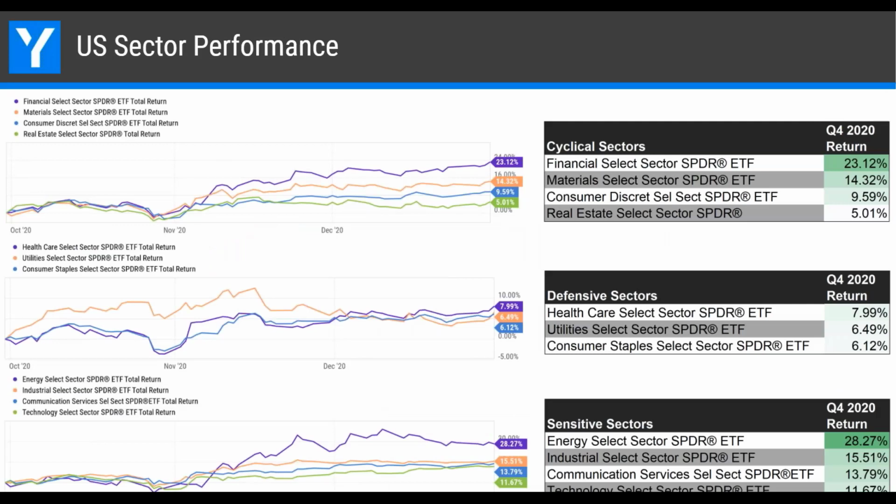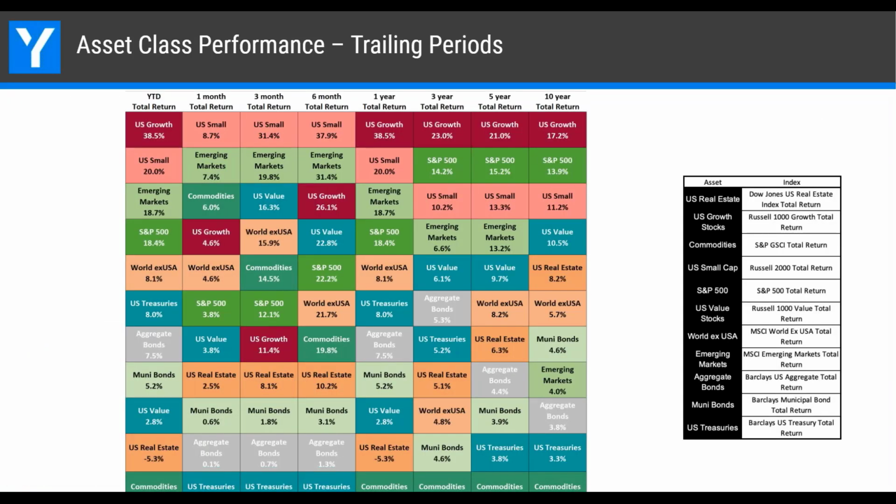Quickly moving on to sectors, all 11 posted gains for this fourth quarter. Especially notable is financial and energy that have lagged for much of the year. But even with their fourth quarter gains, if you were to look at the whole year's performance, only energy, financials, and real estate were the three sectors to post losses of the year. Using these sector ETFs as proxies, it will be interesting to watch how they perform in the new year. But that's enough of the sectors. Connor, what did we see from individual asset classes in 2020 and in Q4 in particular?